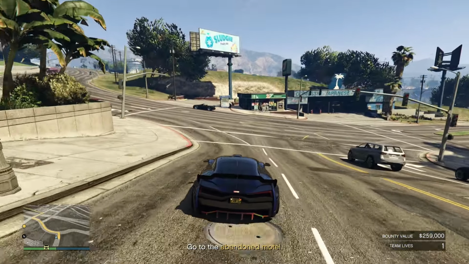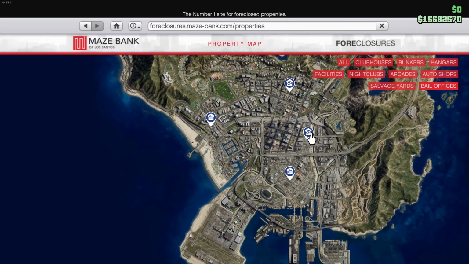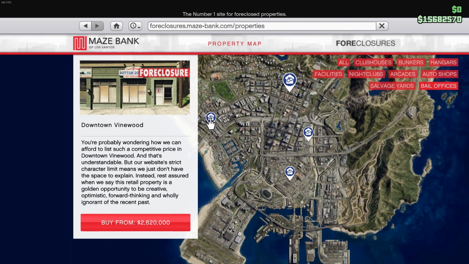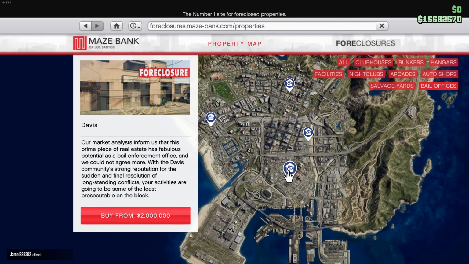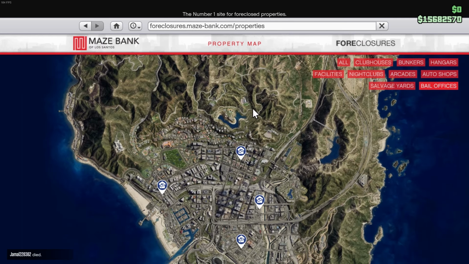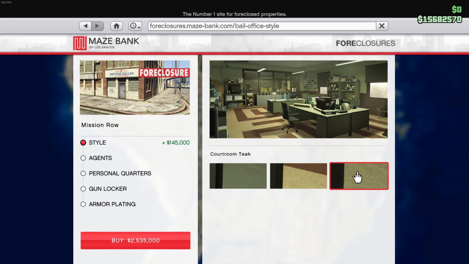We move on to the discounts that we have this week, which is going to be 40% off all the Bail Office properties, which includes upgrades and modifications. I think this is probably the first or second time this one discounts. So if you don't have a Bail Office, it came out, not last year, but a few months ago, overall pretty good business. It's pretty fun. I do recommend checking it out. Location wise, get one that's probably near the middle of the city. I think that's going to be the best location to go for.